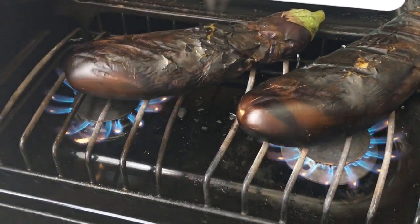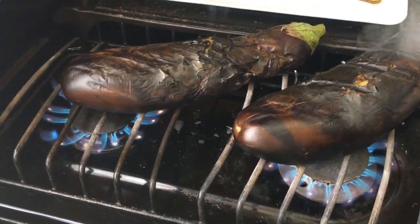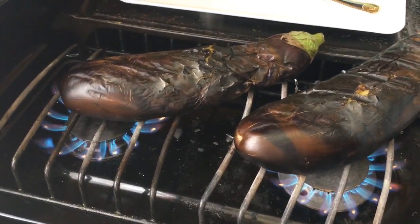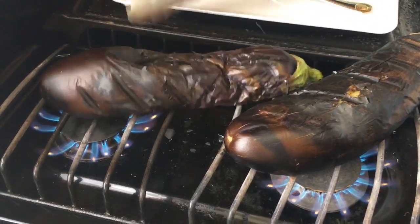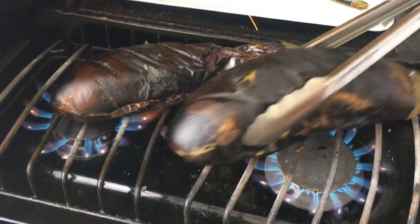Don't worry about it looking that dark, because it's only the outer skin that looks like that, right? The inside is a pretty nice, I can't explain it, it's kind of green, because the flesh of the eggplant is green, right? And I don't have time in reality to stand up and do the fork method with any choker anymore. We have the same texture.